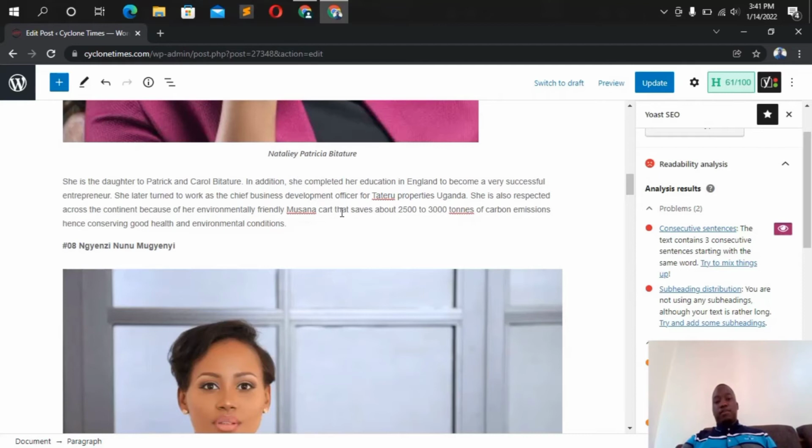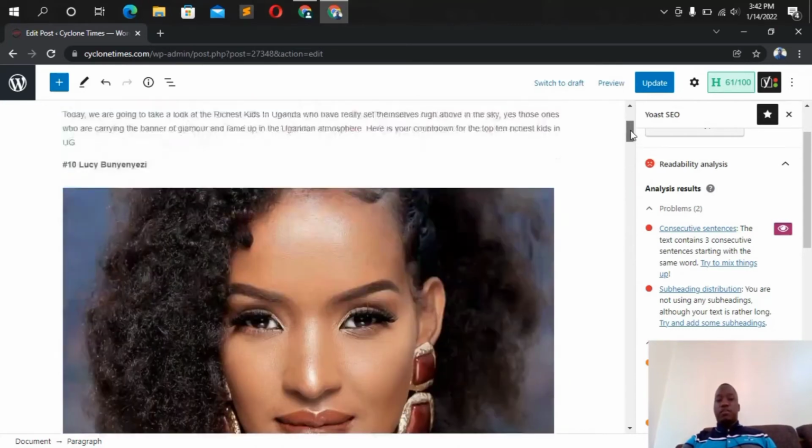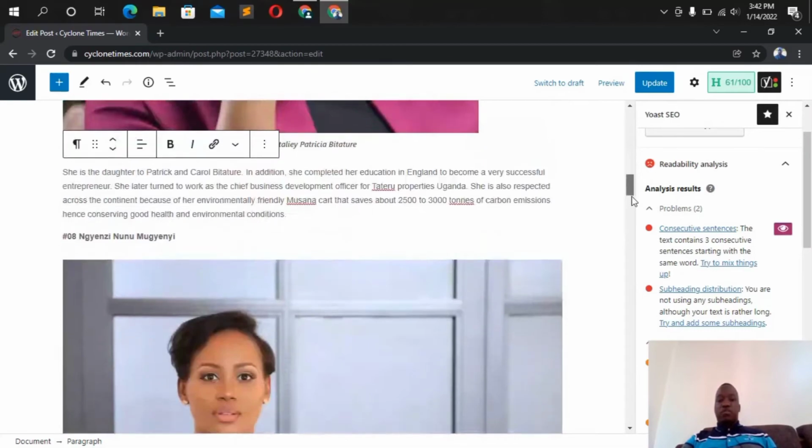So now you can see my paragraph has gone back to normal and I no longer have that check with this paragraph. But again, when you see, we still have this check and we still have this red, so we have to go ahead and check through other paragraphs and make sure that we are good to go.